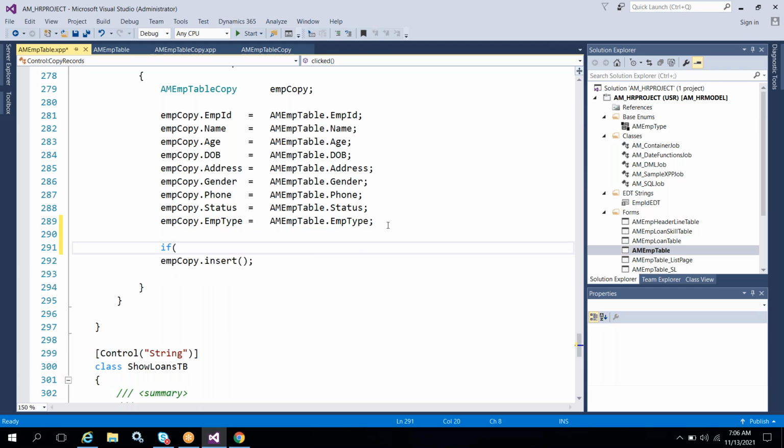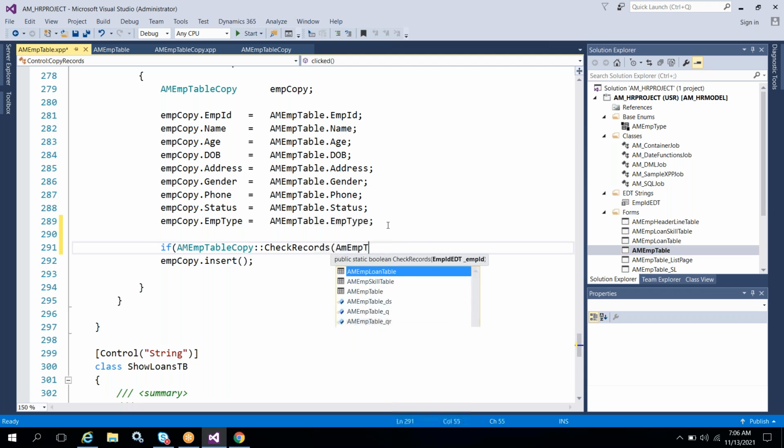If, in this table I have written that code, right? Check records. Here, I need to pass the record ID, I mean, I need to pass the employee ID: table dot EMP ID.